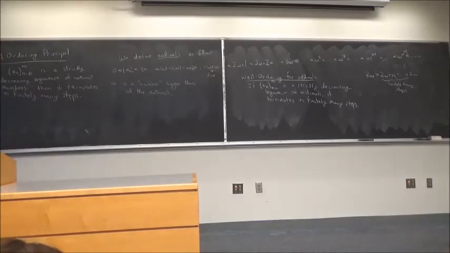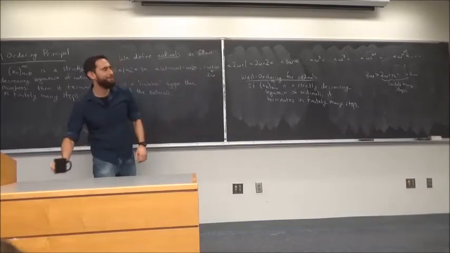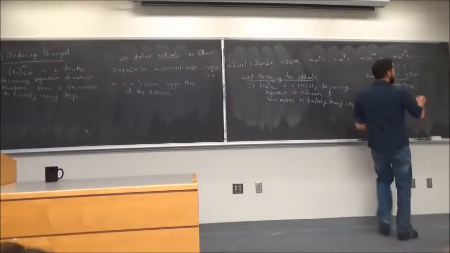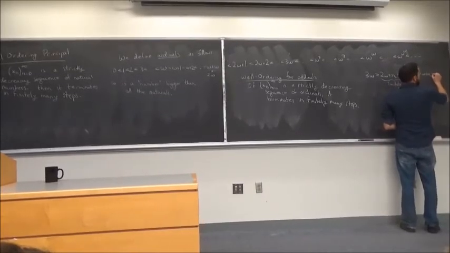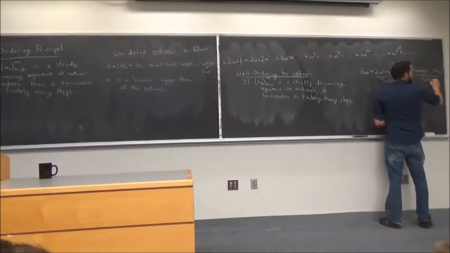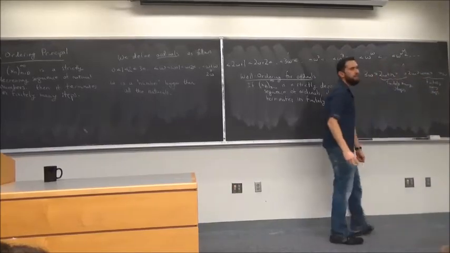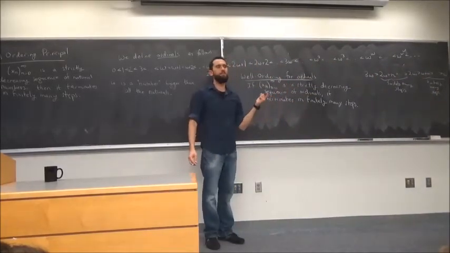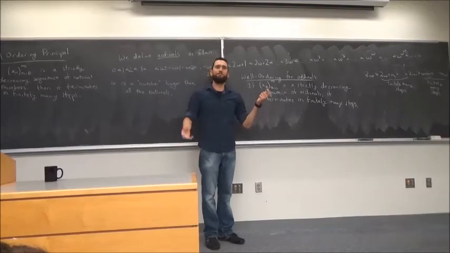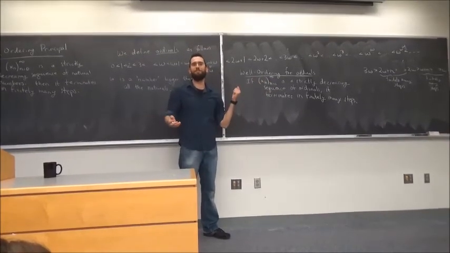Can you guys give me a number smaller than 2 omega? What's a number smaller than 2 omega? Maybe omega plus some m, I don't know, right? The next thing would be like omega plus m. And then we get another sequence that goes down to omega, and this happens in finitely many steps. And then once we're down to omega, what's a number that's less than omega? Well, 0 is one of them, but like some other natural number, right? And once we have a decreasing sequence of naturals, that terminates in finitely many steps also.